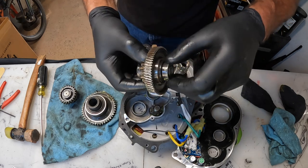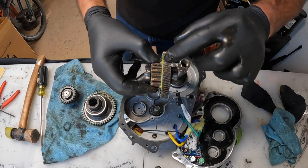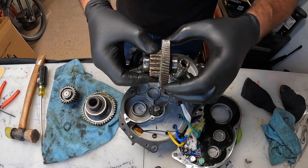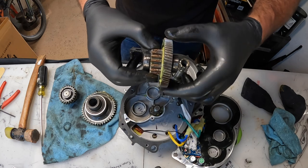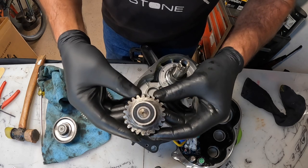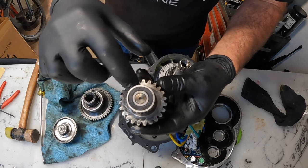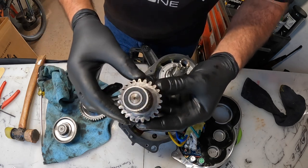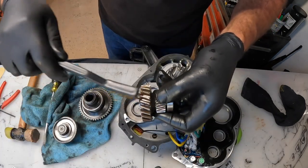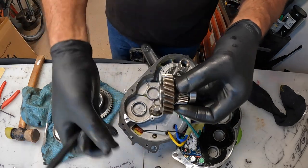The bearings feel really good. There's no grease down in these teeth at all — a little concerning. You can see the surface of that gear has a little bit of wear, but I don't think it's anything to be concerned with — just a little marring and scratching, that might be normal. I probably shouldn't be doing this over the motor case, let me move over.